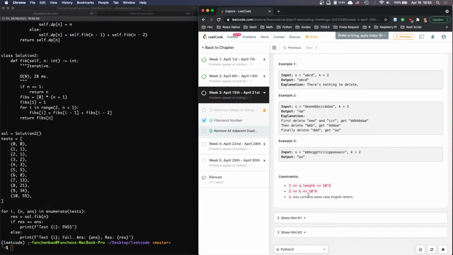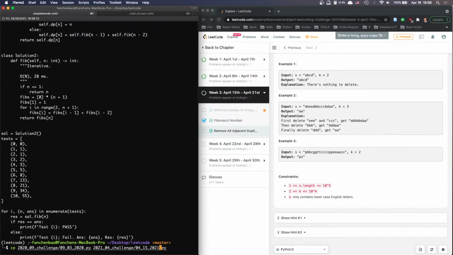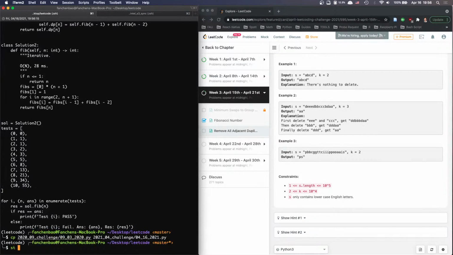Maximum, hard to say how many times. But we can try, right? Even if it times out, it's fine because that's a correct solution, and we can use that for our testing purposes.